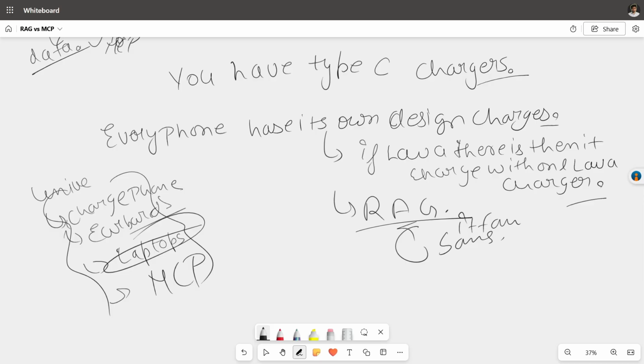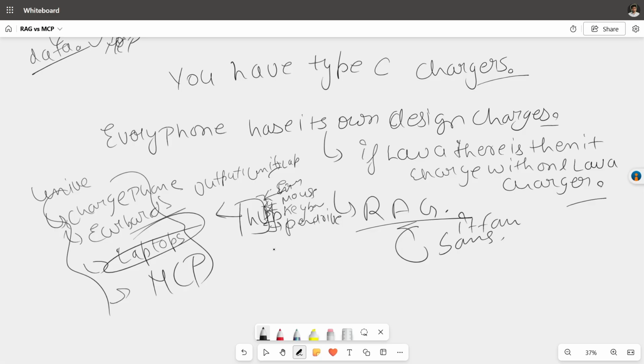Think of a port in your laptop. There are many ports you can use. But think of the architecture of a hub where there are many ports and one single output unit. Connect this unit with your laptop, and with the hub you can connect an Ethernet cable, mouse, keyboards, anything, pen drives.